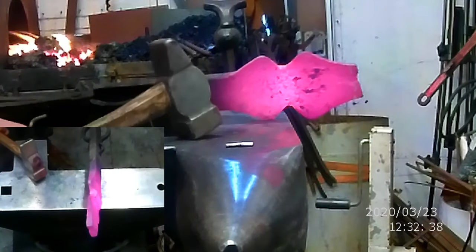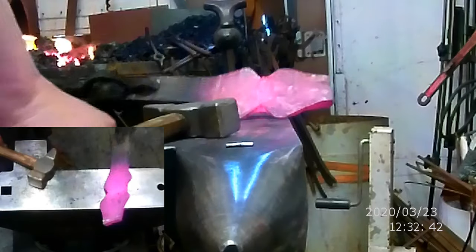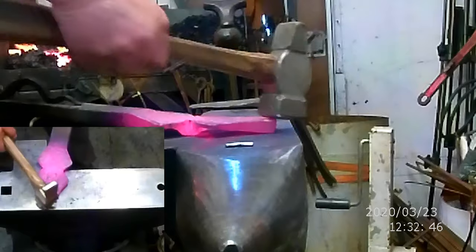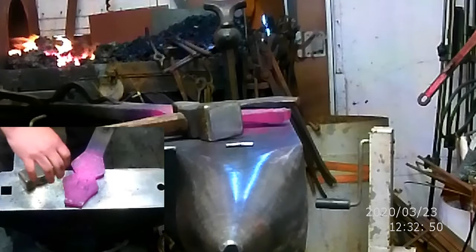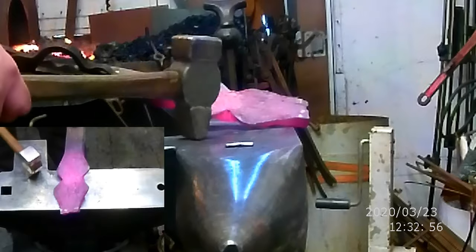So, what I'm going to do is I need to thin this out a little bit. And I need to draw it this way. So we're going to make it a little bit wider. This is actually the bottom. This is the top. And we're going to pull this down this way just a little bit.